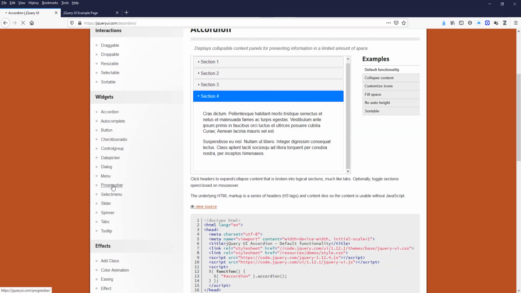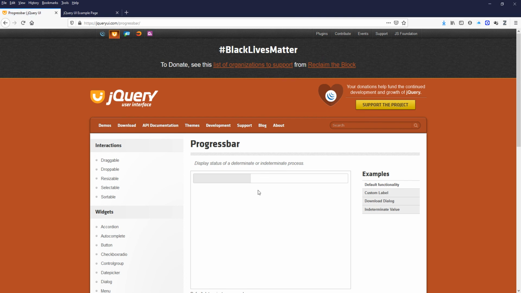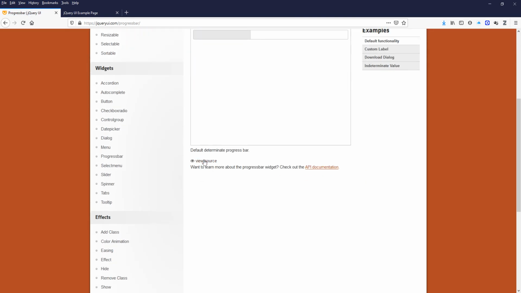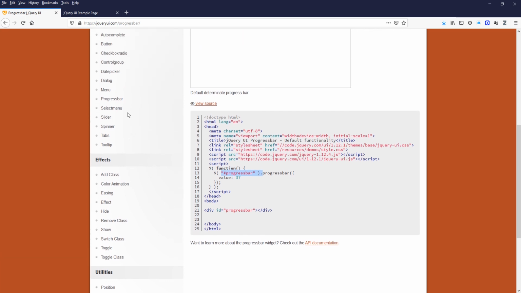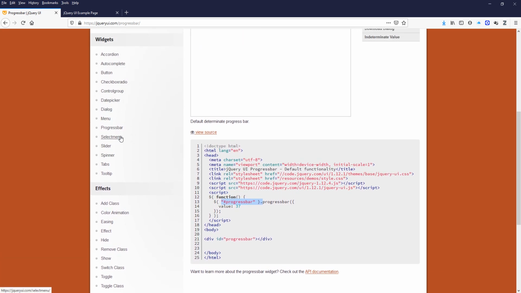The progress bar, just go for a progress bar, show the progress bar. If you want to apply the progress bar to your code, with source code, then call that ID progress bar, nothing else other than that. Then select that, dollar progress bar dot progress bar. You just call it progress bar, and give some value to it so that it will stay there. So anything you want to use, any widget, just see the widget spinner, tabs, tooltips, just play with them, work with them, and put them in your code, and you will be good to go.